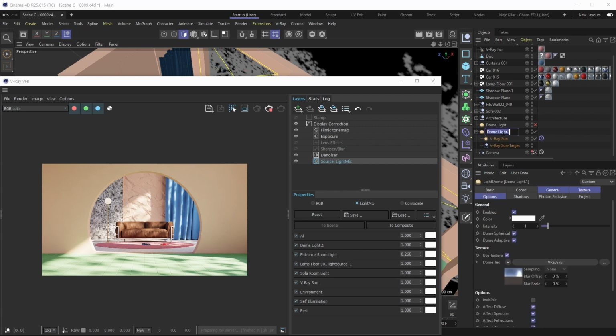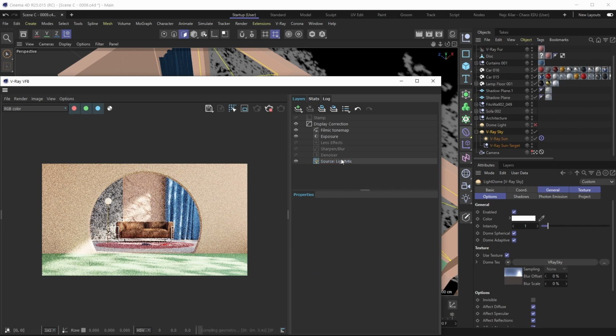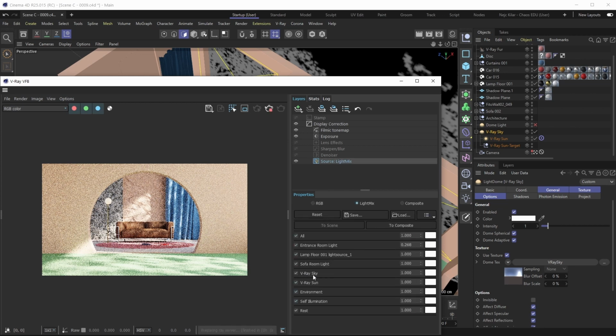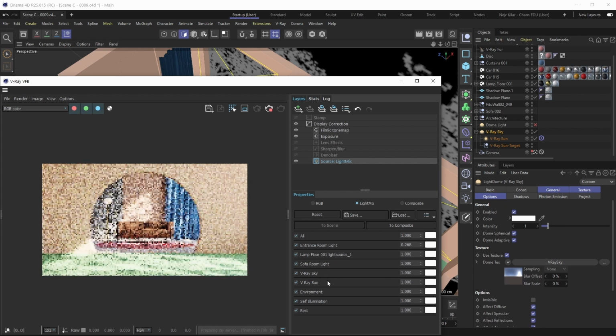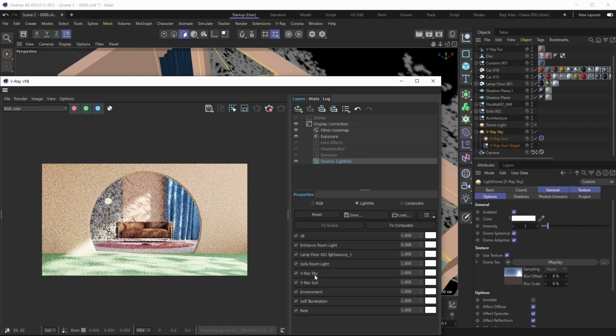So if we rename this light to V-Ray sky, and then restart the interactive renderer, you're going to see that things become a lot easier to understand. We have this V-Ray sky light here, or a Lightmix layer, if you will, and now we can play around with it and fine tune it. And now we know exactly what it does, right?